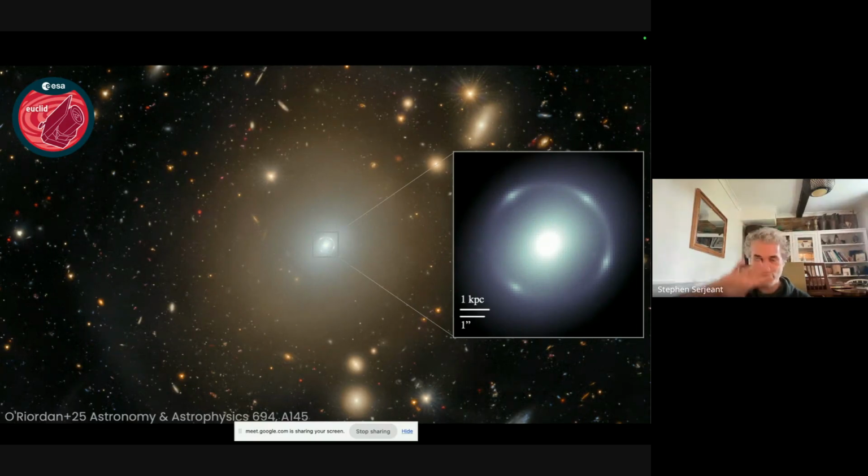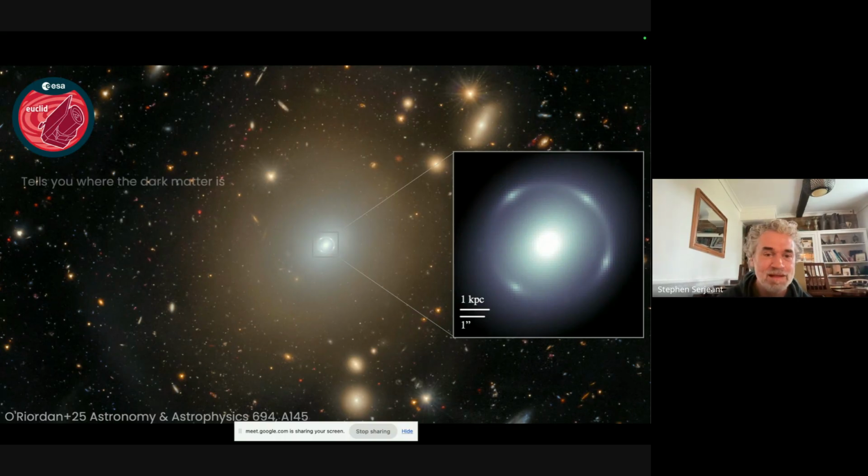So what you've got is a foreground elliptical galaxy and a background galaxy seen almost exactly behind the core of this foreground elliptical galaxy. And so you get 4 images of this background galaxy, and they're stretched almost into a perfect ring. It's a beautiful image. It's one of the most nearby galaxies that are gravitational lenses. So it's one of the reasons I love gravitational lensing, is that the images are so arresting, so beautiful.